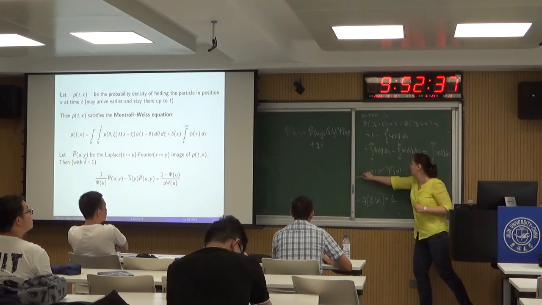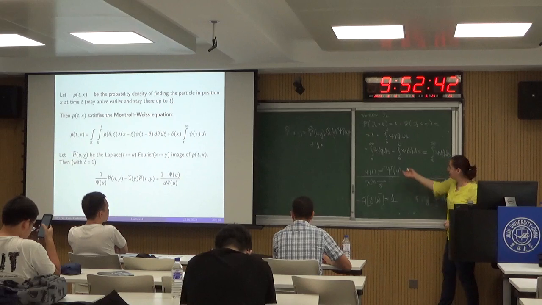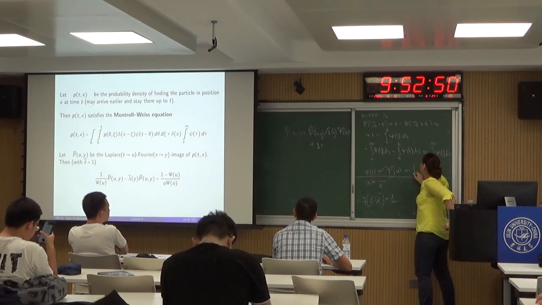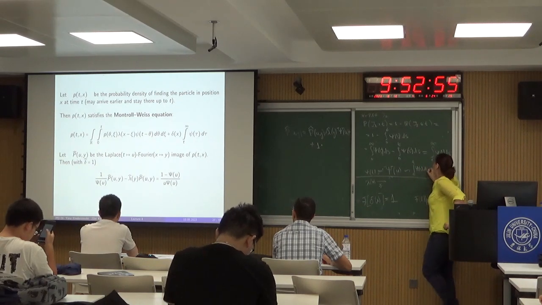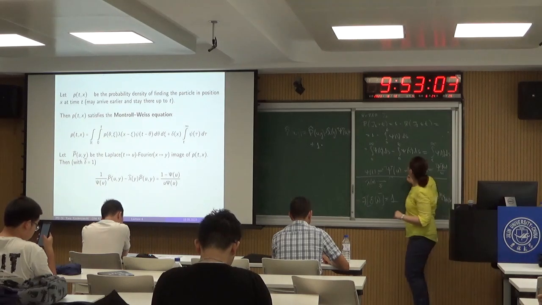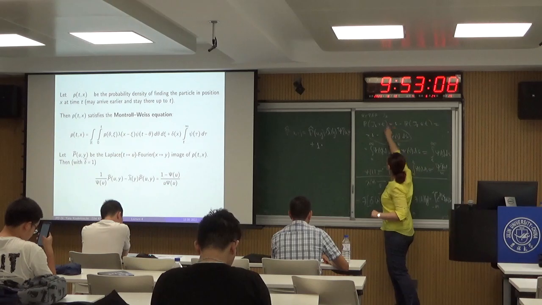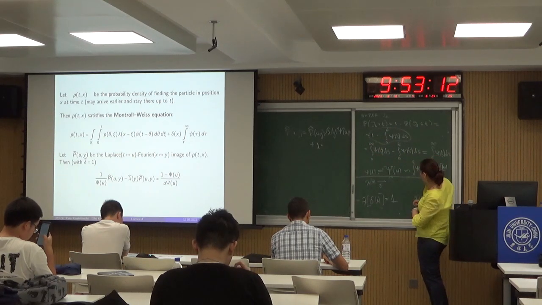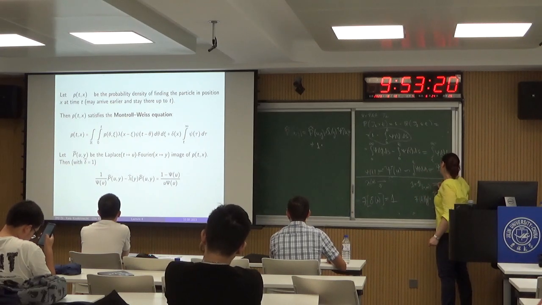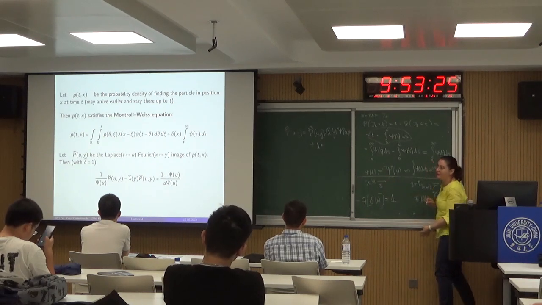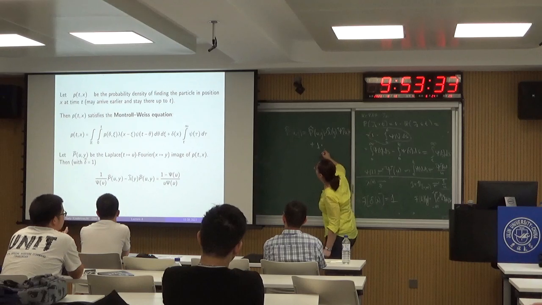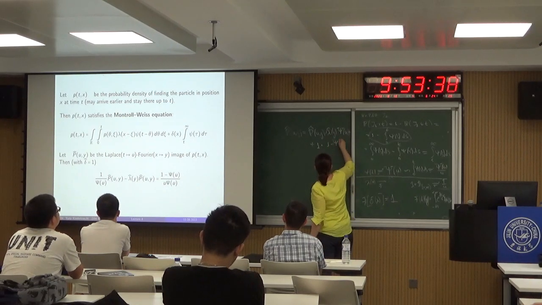And again, I use the properties of the Laplace transform. If you know them, good. If you don't know, you have a chance to know them now. If a function psi has Laplace transform psi of u, then the function, the integral from 0 to t of psi(s) ds, has Laplace transform psi of u divided over u. And this is exactly this function. Recall that 1 is just the indicator of the interval from 0 to t, and its Laplace transform is 1 minus psi of u divided over u.